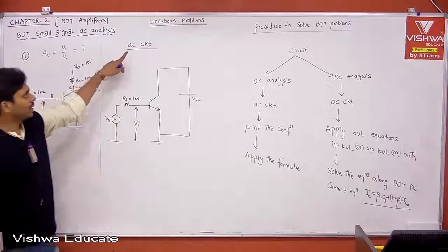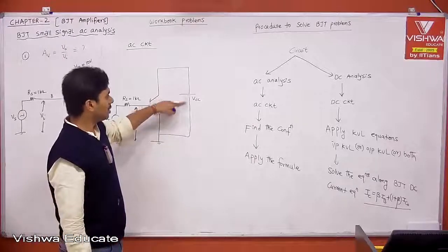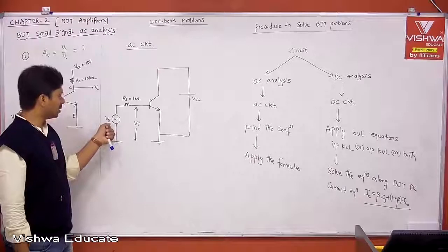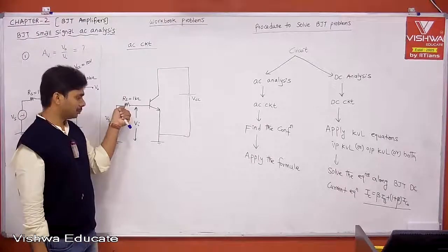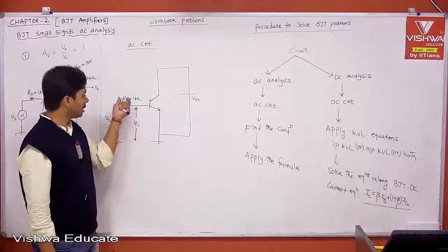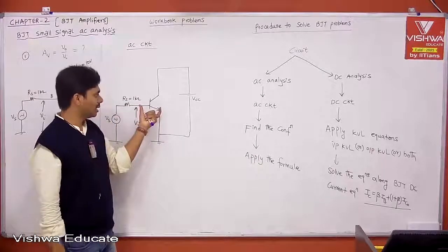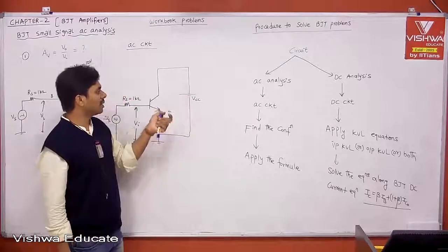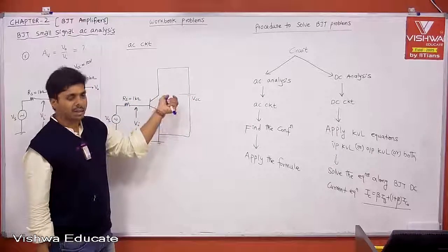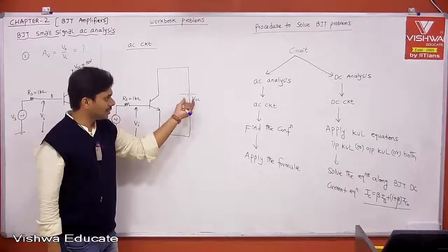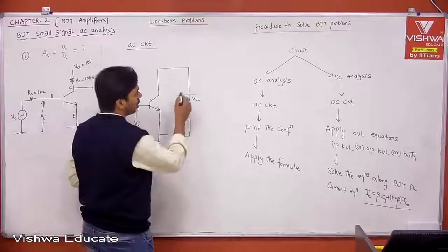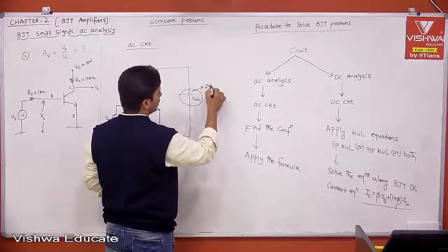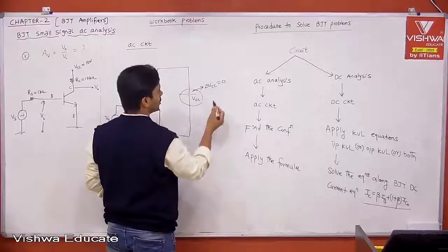I told you that for the AC circuit we need to take everything as change in quantity. Change in voltage, yes, that is present. Change in resistance, the dynamic resistance, is 1K. The dynamic circuit of the BJT is the H parameter model, and the dynamic circuit of the power supply is its internal resistance. Therefore, the dynamic resistance of VCC is equal to 0, because change in VCC is normally not there for DC. That is equal to 0.